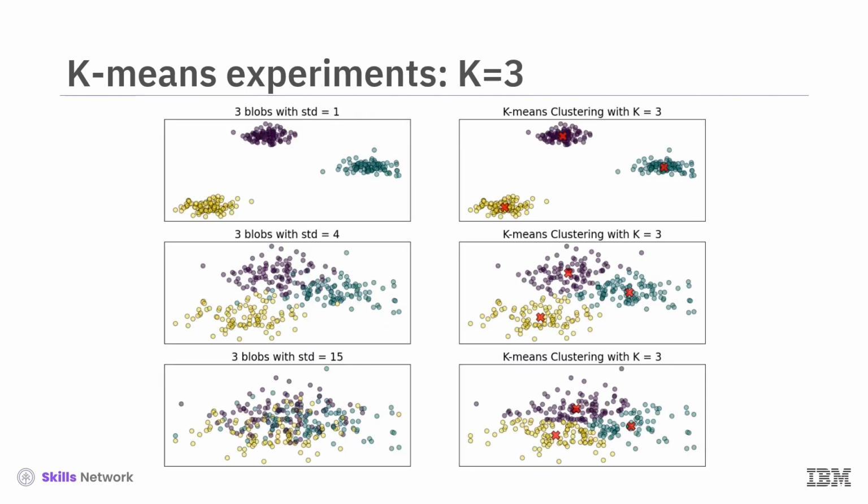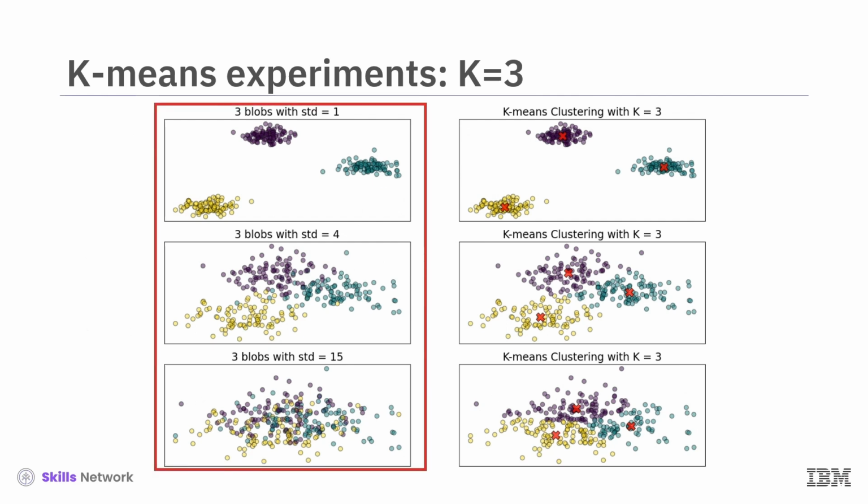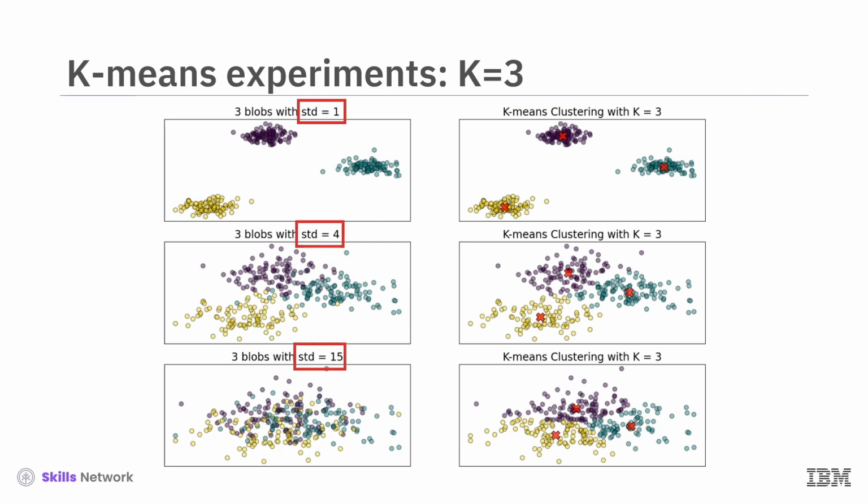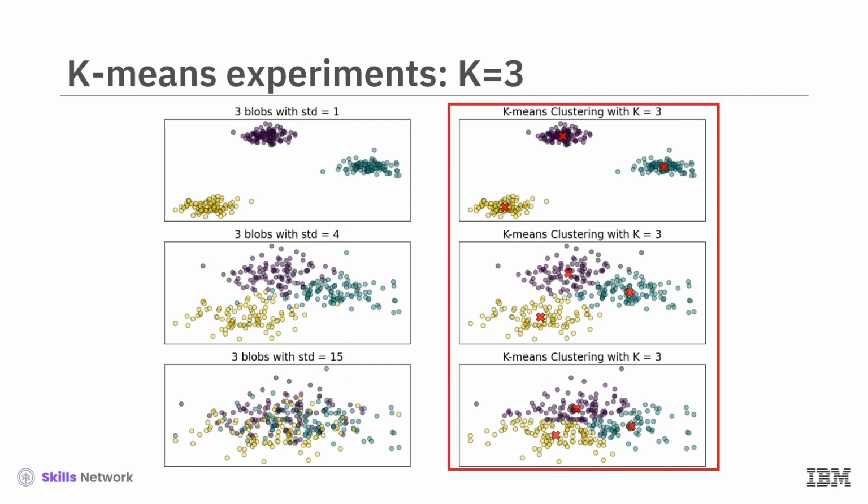Here are the results from 3 experiments to illustrate how well k-means performs under different conditions. The 3 scatter plots on the left are from data generated with scikit-learn's make_blobs function. The 3 blobs represent 3 different clusters. The difference between the 3 datasets is the standard deviation of each blob, increasing from 1 to 4 to 15. Higher values disperse the blobs and they become visually less distinguishable. On the right are each experiment's k-means clustering results for k equals 3. The red X's indicate the k-means cluster centroids. K-means does not know the classes or colors assigned to the blobs in the input data. The goal of these experiments is for k-means to uncover these 3 classes.